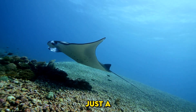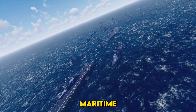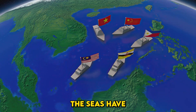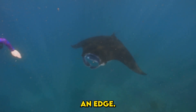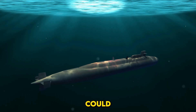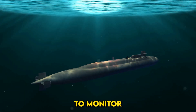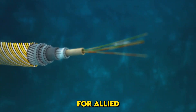The Manta Ray isn't just a technological achievement — it's a strategic necessity. Today's maritime challenges are more complex than ever, from China's naval buildup in the Pacific to Russia's activity in the Arctic. The Manta Ray offers an edge: in the event of a crisis, the UUV could deliver supplies to submarines or marines stationed on remote islands, deploy sonar arrays to monitor adversarial activity, or act as a communications relay for allied fleets.